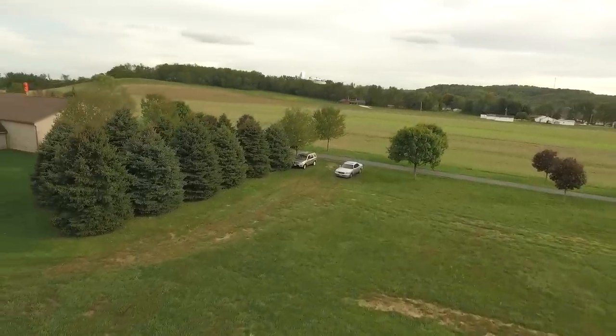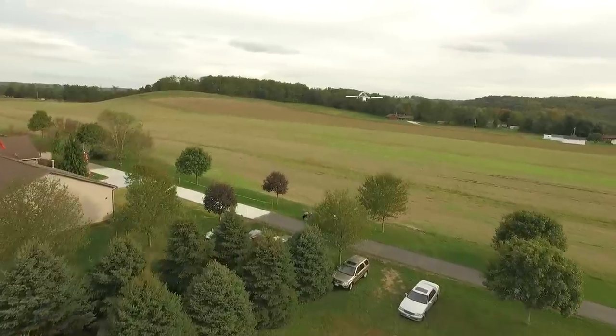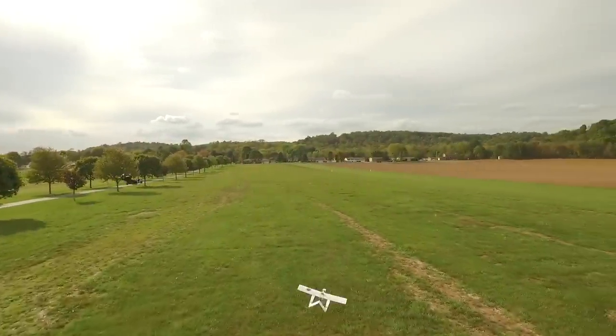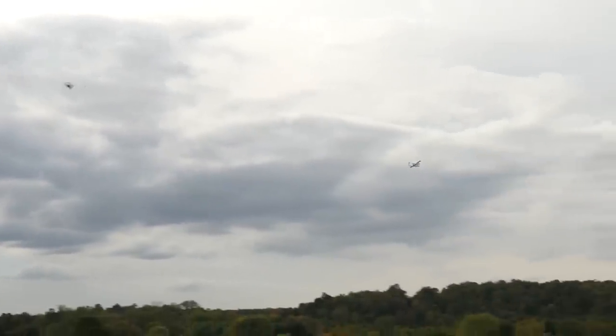Now we'll spin — turbo spin. That's beautiful. It looks so wrong. It's somewhat windy today but it's doing pretty good. The first time you do a transition, do it gently because it's going to be weird. The first time I did the transition at the shop, the rear motor shut off a little too prematurely and the whole plane did a loop about five feet above the ground, but somehow I was able to save it.